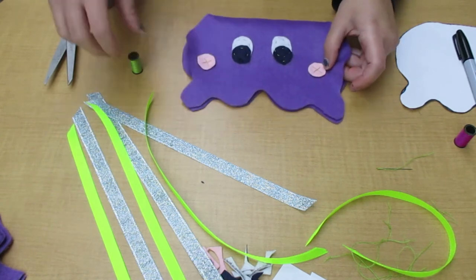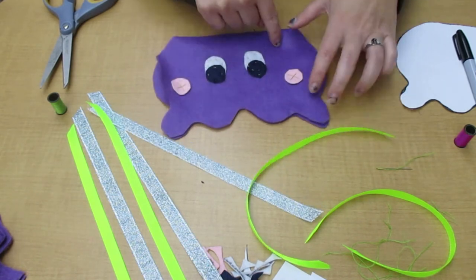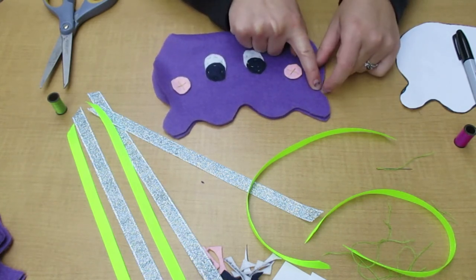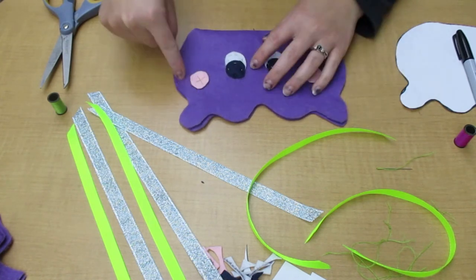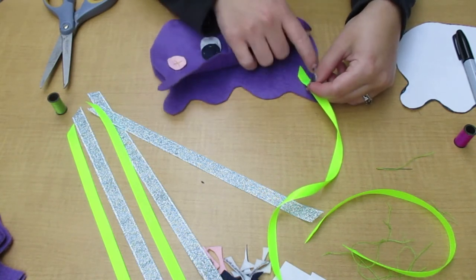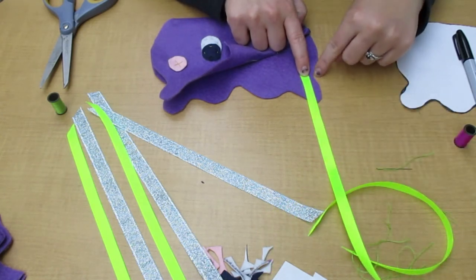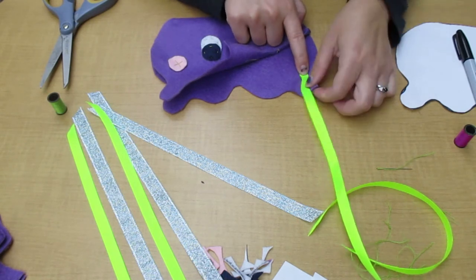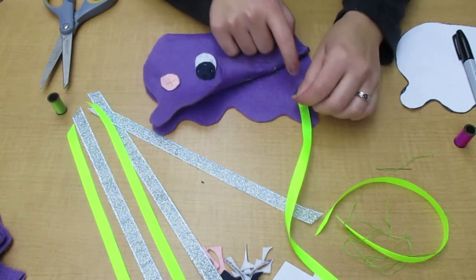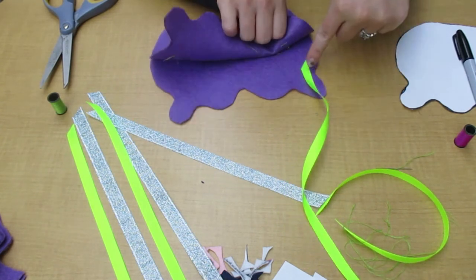Okay, so next thing we're gonna do is attach our little jellyfish ribbons. When we sew the jellyfish, we're gonna sew around this side, across from this little squiggle to this one, and then up this side. So when I'm attaching these tentacles, I'm gonna do it to the back now, and I wanna make sure my ribbon goes just a little bit above where that squiggle is, because I'm gonna sew these on, and I don't wanna see all my knots and the thread. And then I'm gonna sew this part here, so you're gonna be able to see that, it's gonna flap up, but I'm gonna be sewing up higher.